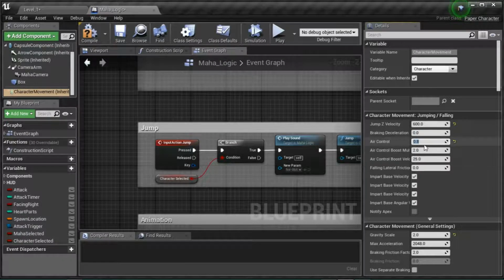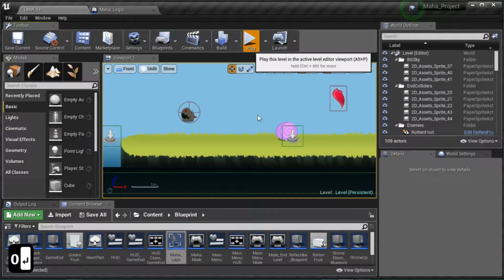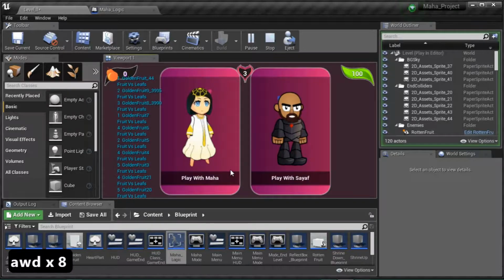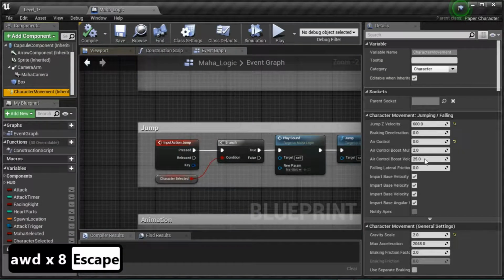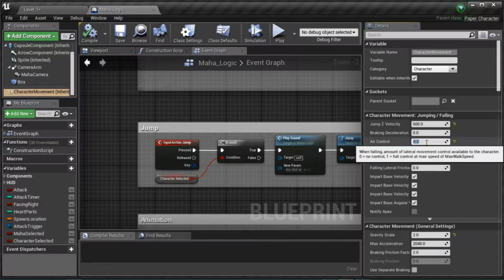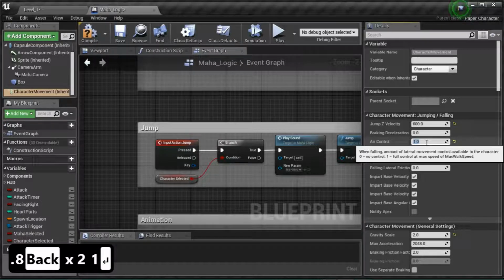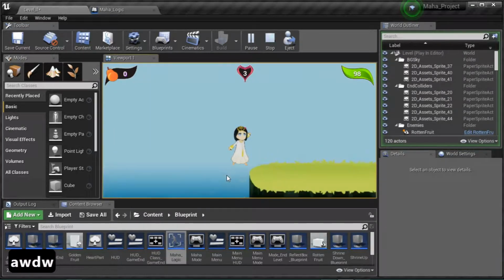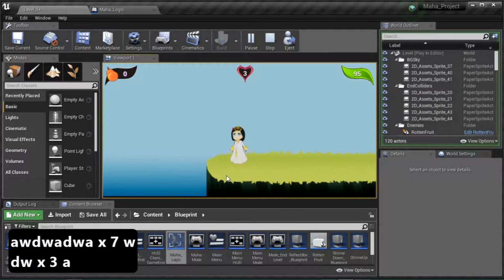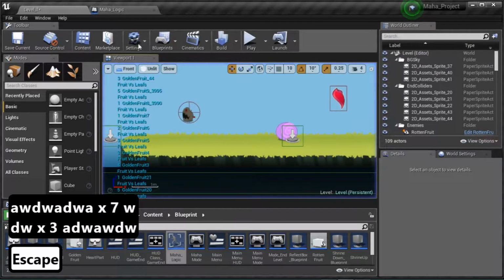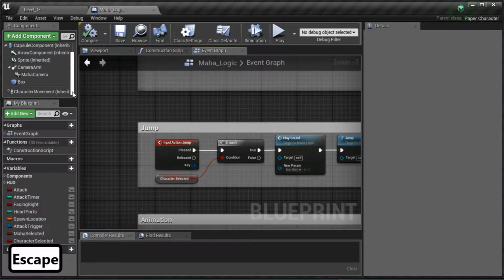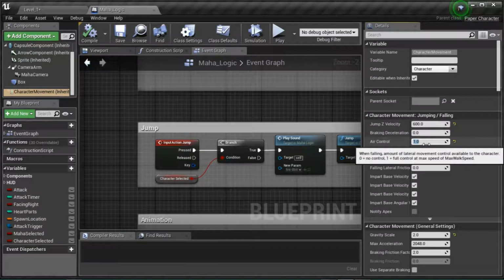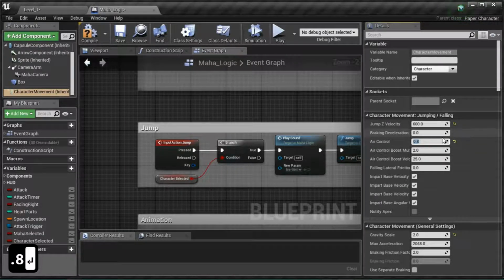And there's air control, you can change this value between 0 and 1. And 0 means that you cannot control the player while you are jumping. You see here, if you jump you cannot go back, but in the previous case, where we have that at 0.8 or 1, you can control your character while you are in air, which is a nice feature. So you can change this value depending on your personal preference, per project.